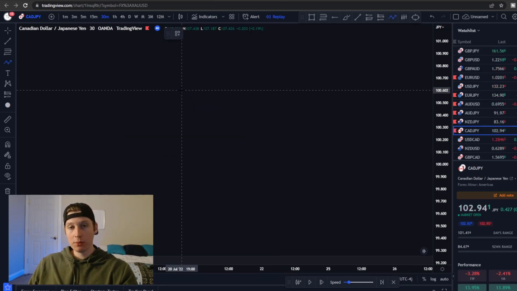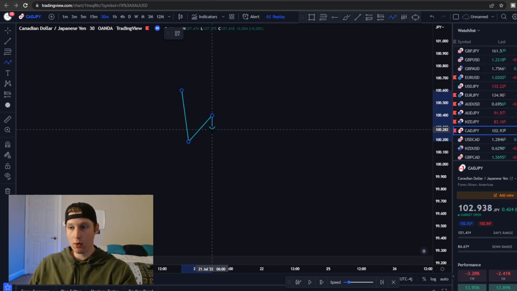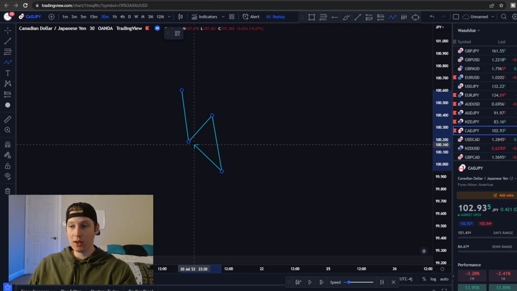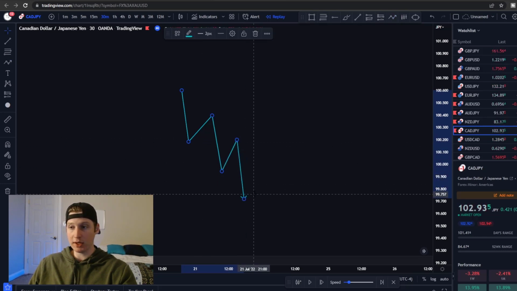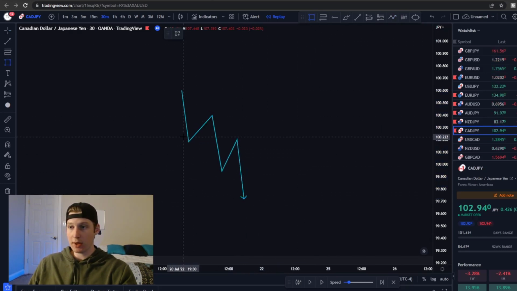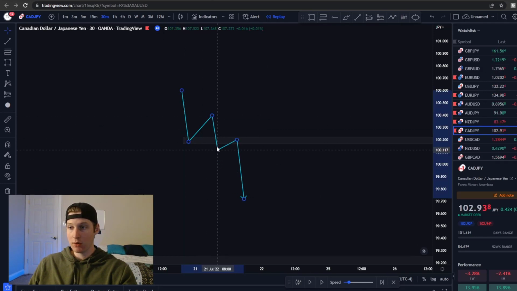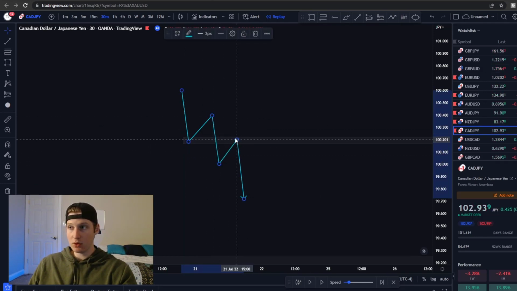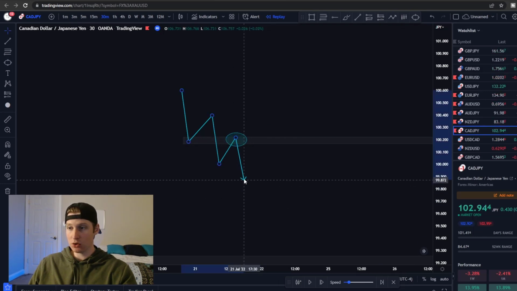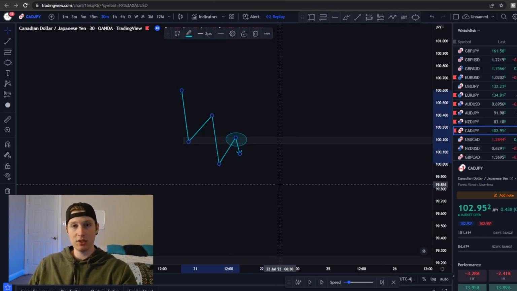So ultimately what I'm looking for with this strategy is simply for this structure to play out, where we are creating either lower lows and lower highs or higher highs and higher lows, trending one way or the other. We end up creating a level of support or resistance and then retesting it after breaking it. So in this situation, what we had was a level of support, right, that was broken. It was then retested right here. And then at this point is when I would start looking for an entry to get that continuation to the downside.